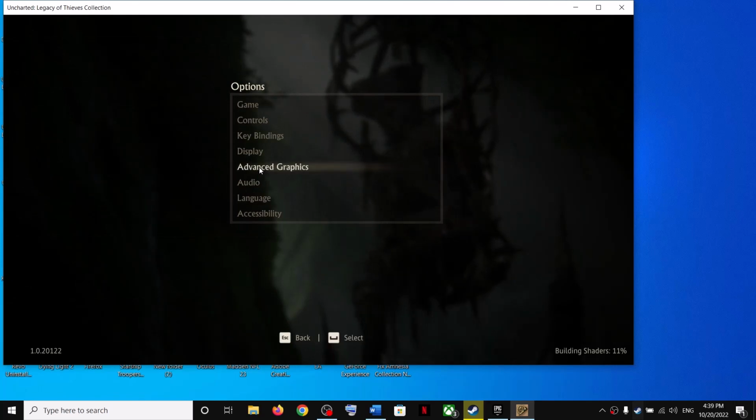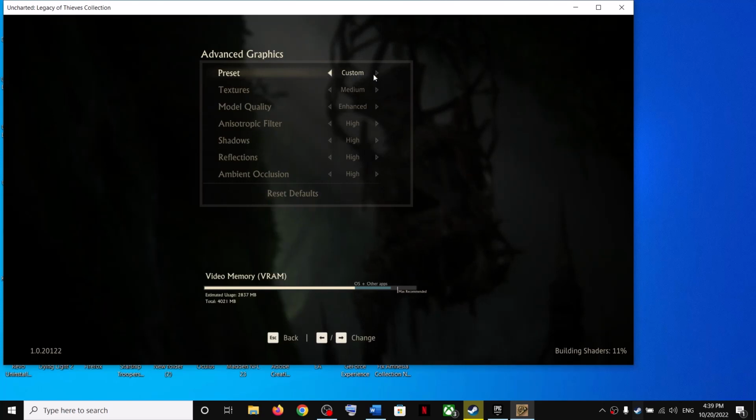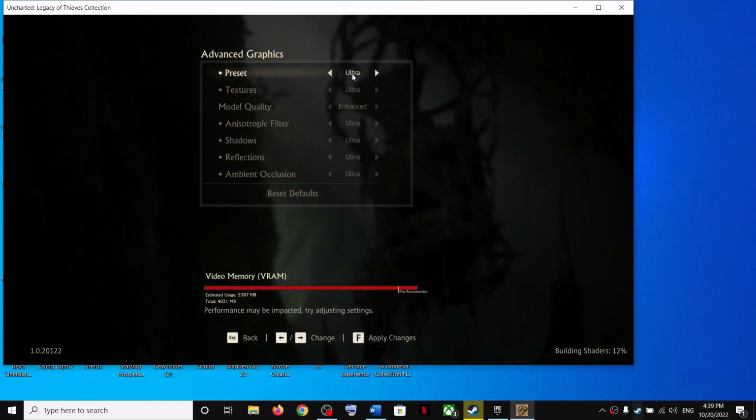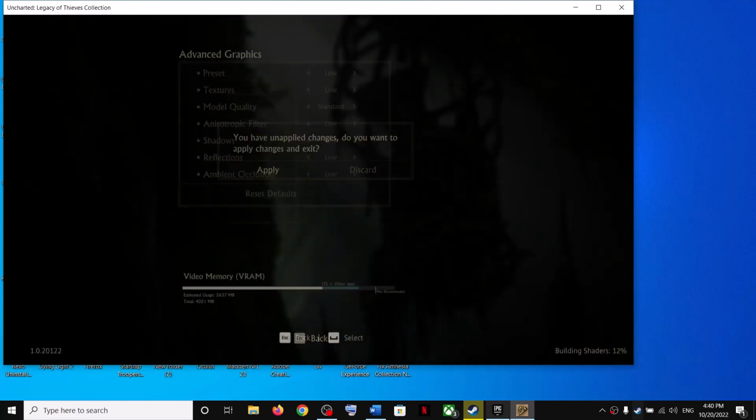Now go to advanced graphics. Now over here, if the preset is set as custom or if this is set to ultra, you can select high or you can go for medium. You can even try low, apply the settings and then check the performance.